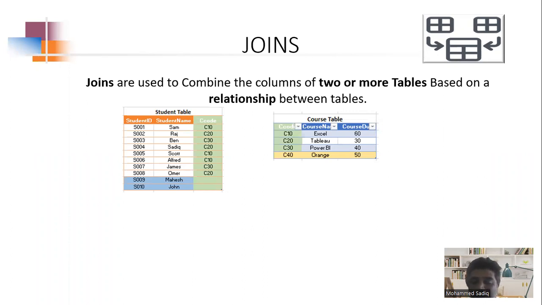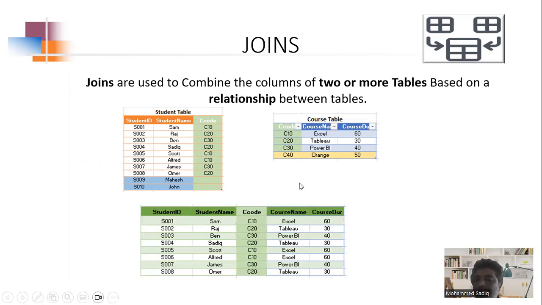Now, they have been stored separately to avoid redundancy, because for one course there may be many students joining, and that means whenever the course code repeats, the name, duration, and all the course related information will be repeated. To avoid the redundancy and to take care of anomalies, the data is stored like this.